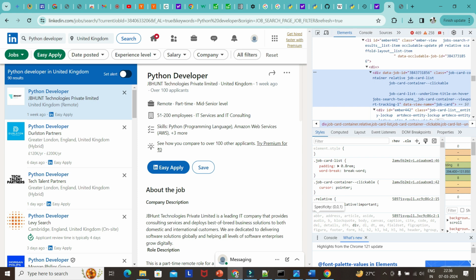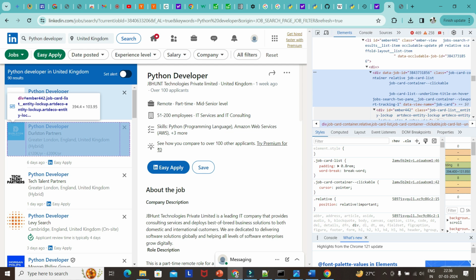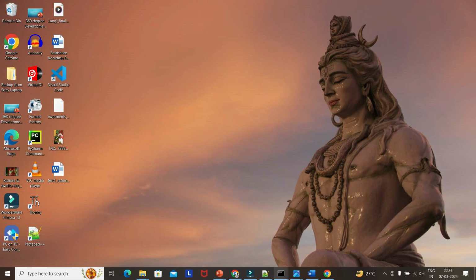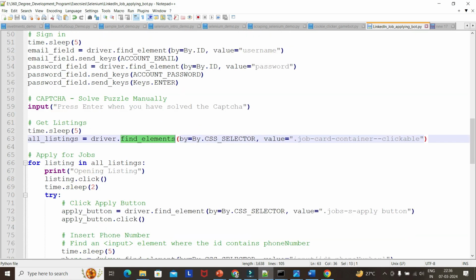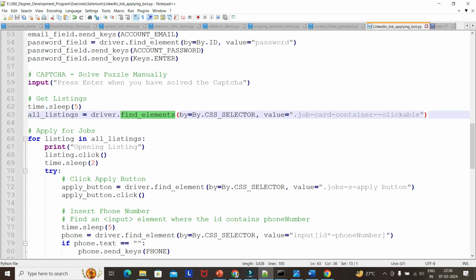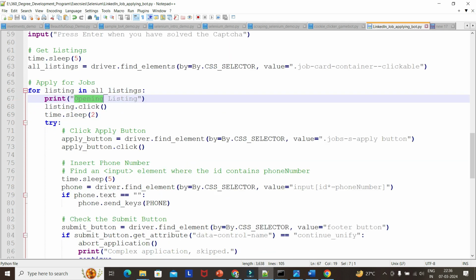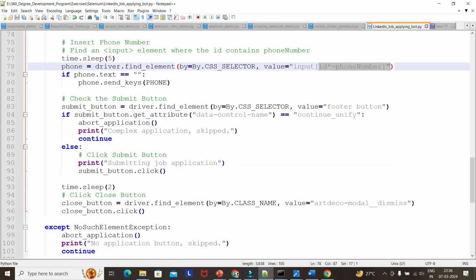The relative path we are giving is for the class. And because we are using find elements, we are getting multiple elements, like two elements for example, and then opening the listing, and then we find the apply button, and then we give a phone number and submit.